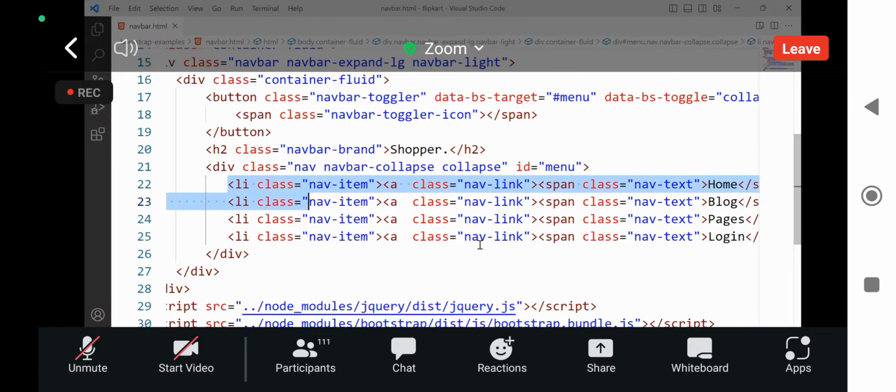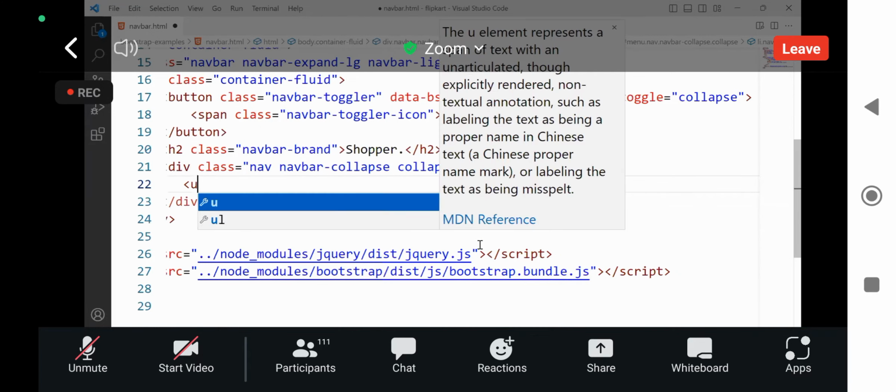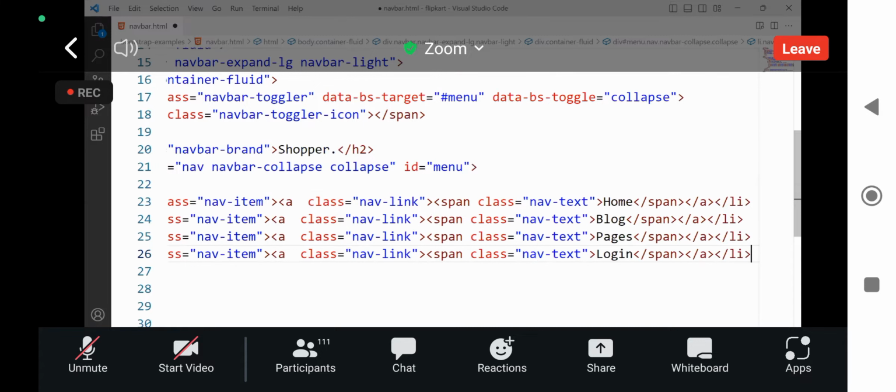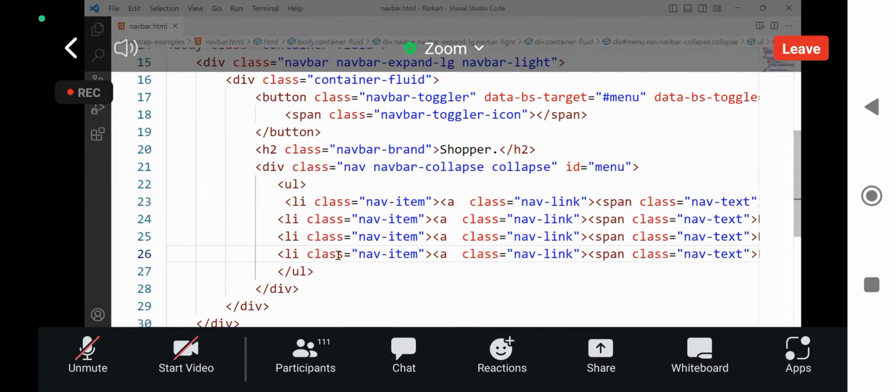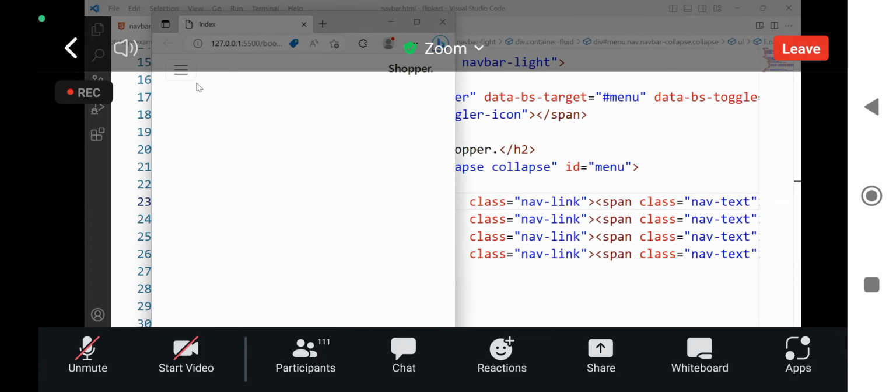Inside the div, we are adding an unordered list like this. In the div's unordered list, we are adding these options. That depends on how you display, vertically or horizontally, how you want to add.